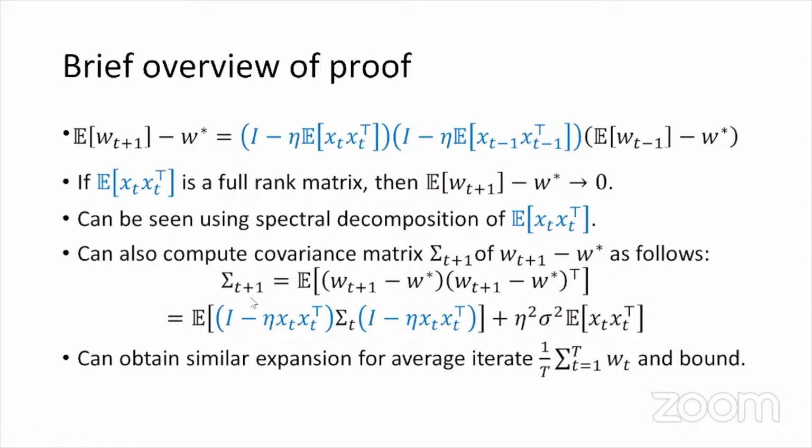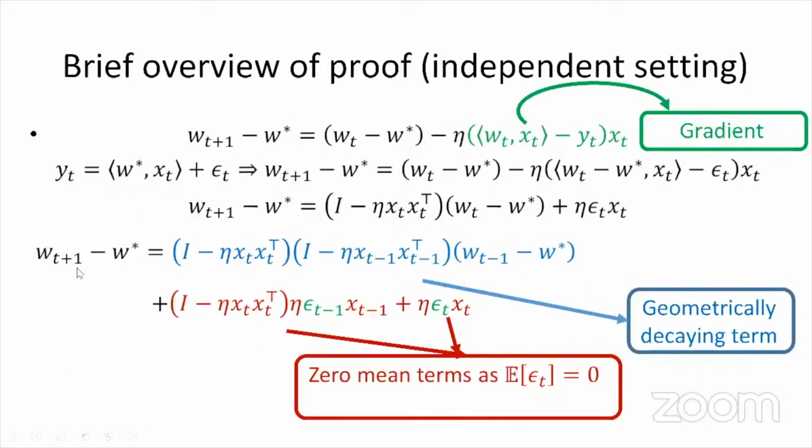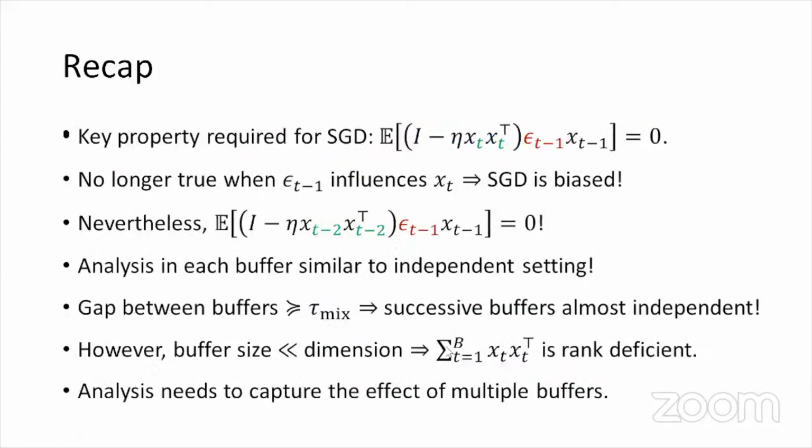Okay. However, the key challenge is this: the key thing that we have assumed is that at least the expectation is correct, because both of these terms are zero mean, right? But when we have this Markov chain structure, this quantity is no longer zero mean, okay? Because epsilon_{t-1} indeed influences what the next x_t is going to be, because x_t and epsilon_t depend on x_{t-1} and epsilon_{t-1}. So even though epsilon_{t-1} is conditionally zero mean when conditioning all the way up to x_{t-1}, it's not zero mean when you condition on x_t.